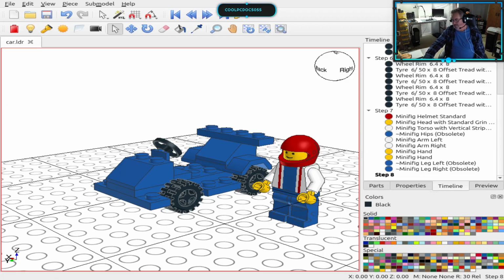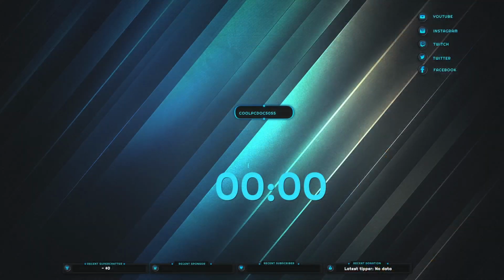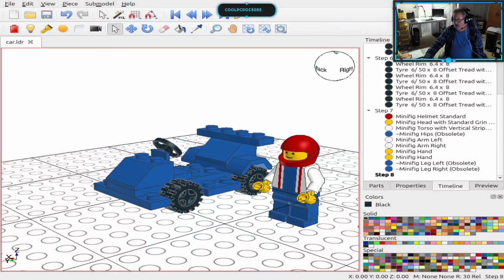That is the way we design, this is just the very basics. All right, that was the very basics of what we do with this program.